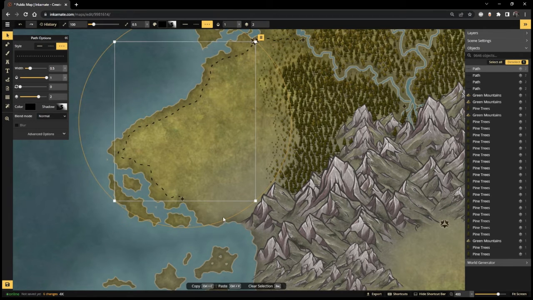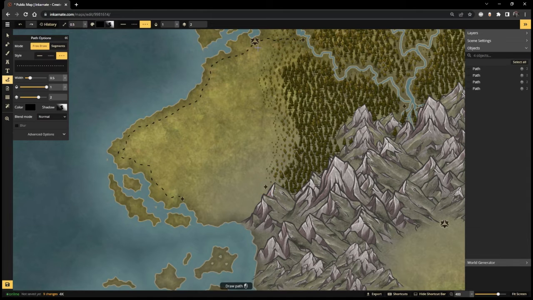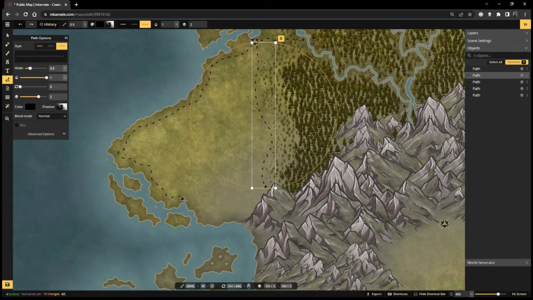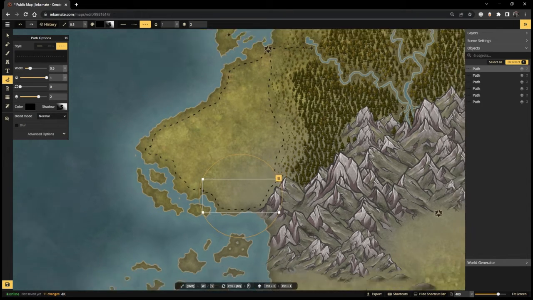Hang on, we're going to take that and put another one right over here in the foothills. So we're doing some off the cuff things. So like so. And then we're going to have another pathway that comes up here to that like so.